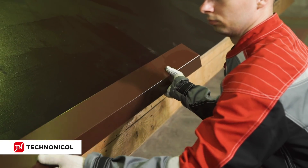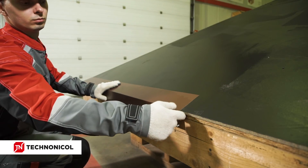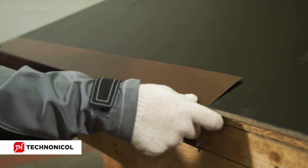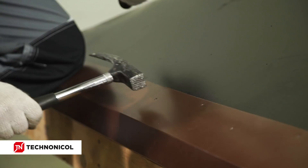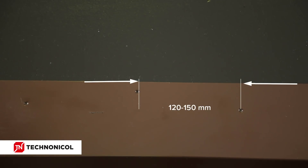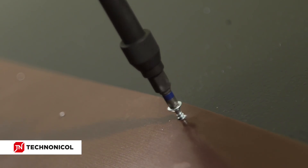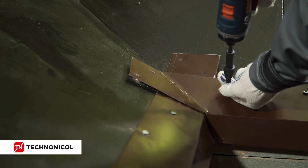Installation of metal drip edges is required to provide better water drain from the roof and to prevent side surfaces from constant soakage during rains. Place the drip edge to the decking and adjust it relative to the roofing plane. Prepare holes for the fixation — the fastening span is from 120 to 150 mm and should be performed with a shift. Fasten the drip edge mechanically with galvanized self-tapping screws, and form the external and internal joint angles between the drip edges.